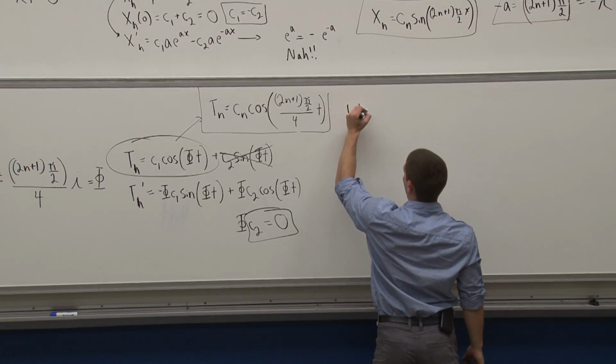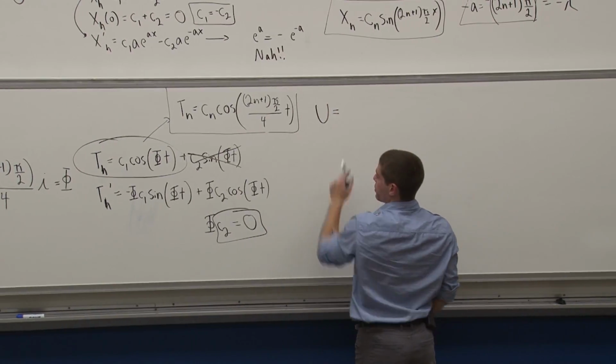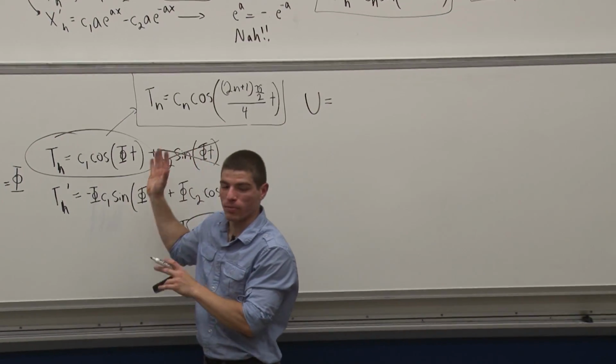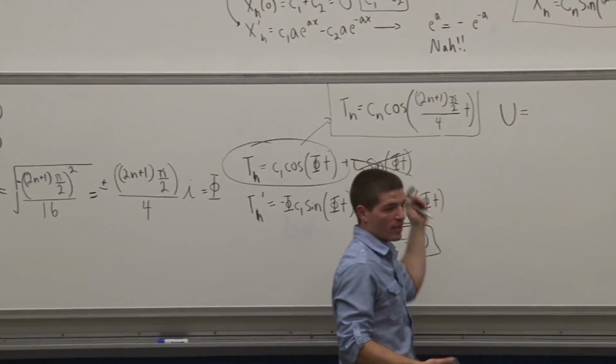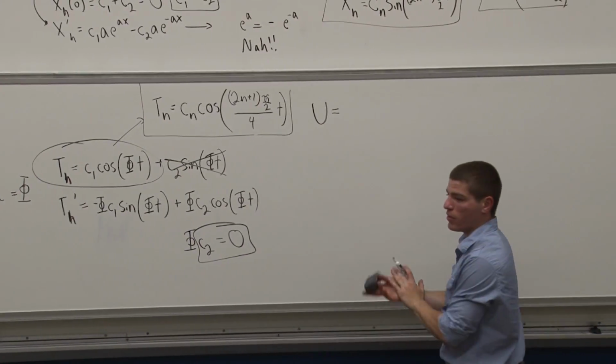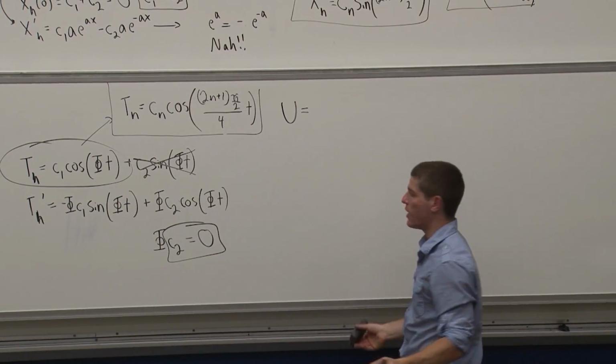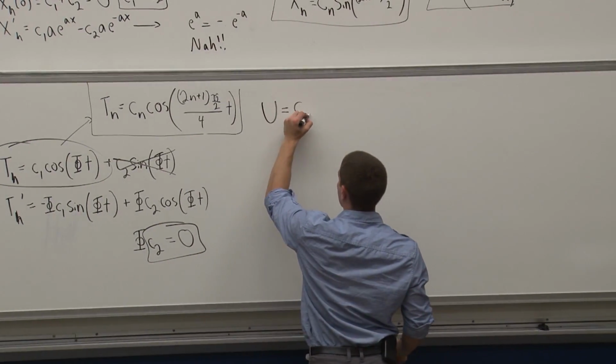So u, our whole complete answer, is equal to these two, x and t, multiplied together. If you multiply x and t, x has a constant, cn, and t, I also made it cn. It should be an or whatever. Multiply those two constants together, what do you get? Another constant. So we're going to call it cn, doesn't matter.